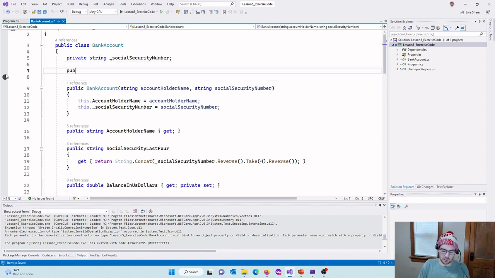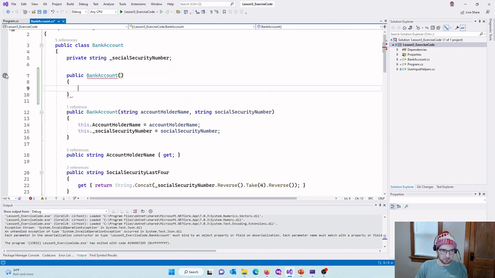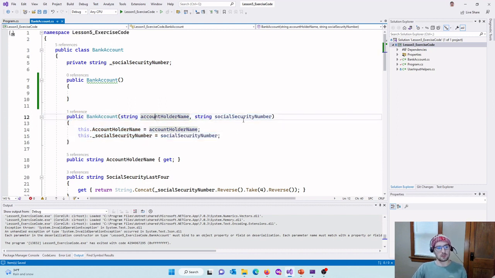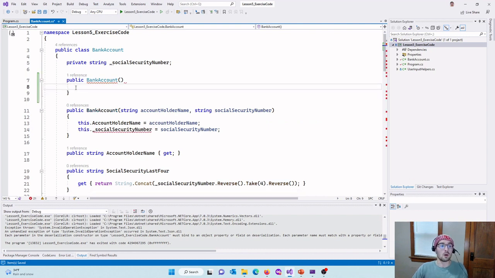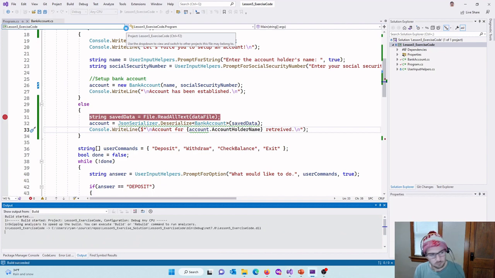So what we're going to have to do here is add a default constructor back, okay? We added the default constructor back, and the JSON deserializer will call this constructor to make a bank account. And now we're kind of backtracking on what we talked about earlier, though, right? The reason we created this constructor in the first place was so that we ensured we had data for these two pieces of information when a bank account was created. And now, because we added this default constructor, we no longer have that guarantee. But nonetheless, we're going to do it because the JSON deserializer needs it. Okay, so let's try this again.